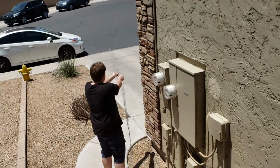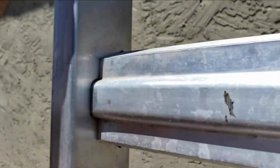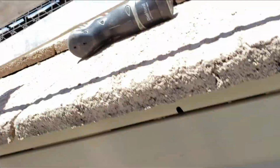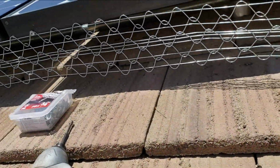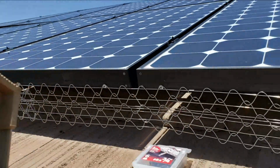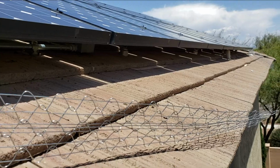Got my son helping me out with the last little bit here. I really hate this ladder. It's heavy and it's difficult to move, but it's a lot stronger than an extension ladder. So I'm just climbing up on the base here and putting the screws in on the edge right here, so I didn't have to lay down on this one foot wide path that's angled.